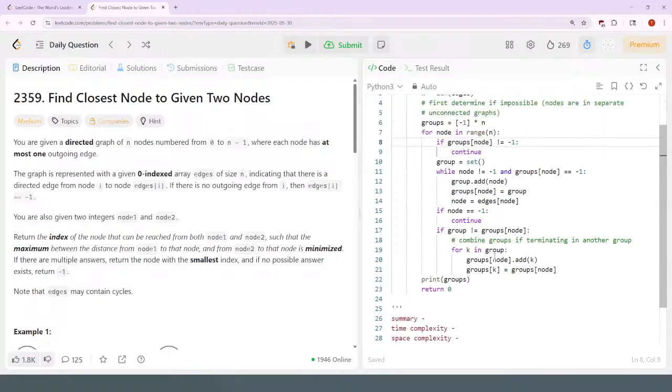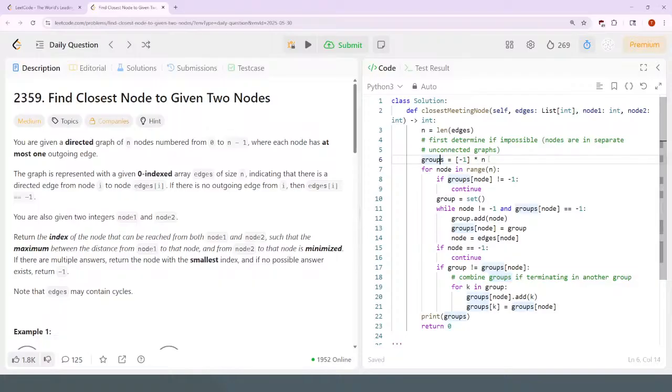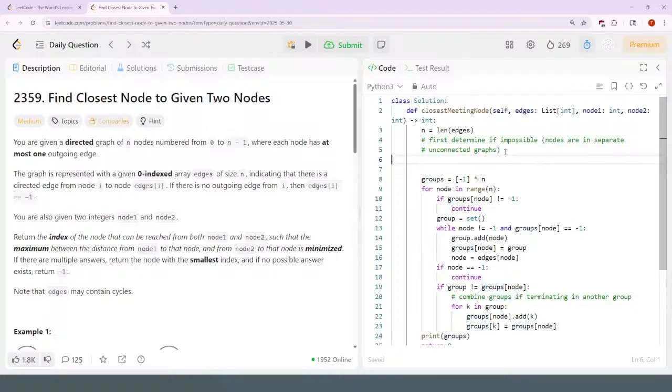I wonder if there's a better way of combining groups, combining sets, rather than iterating through each. I mean, I have to iterate through each in any case because I need to reassign the group index, the group that is referencing the groups array. So this is the groups array.